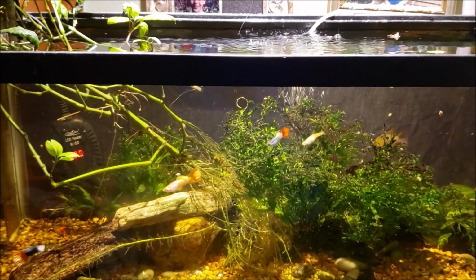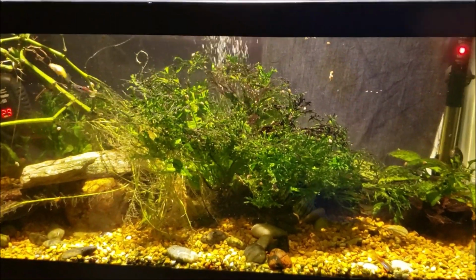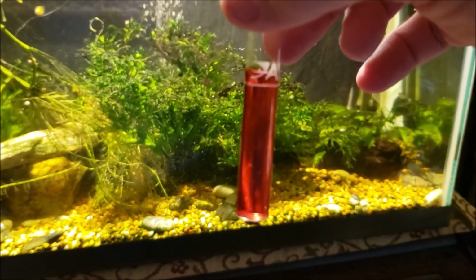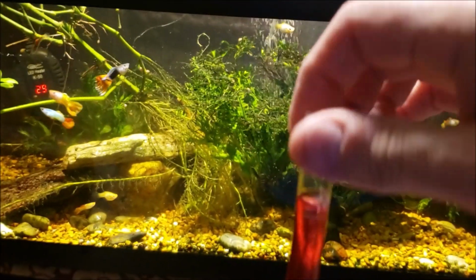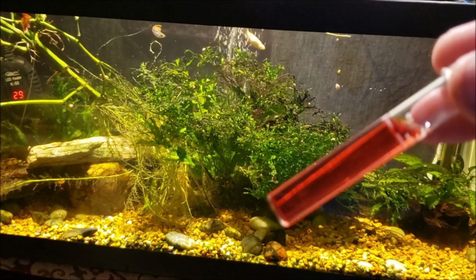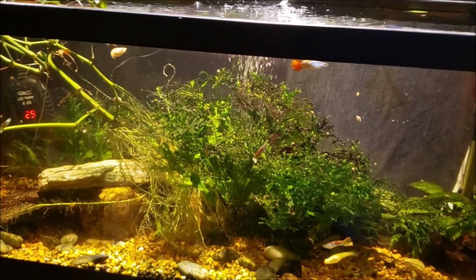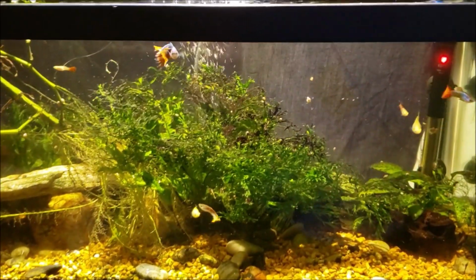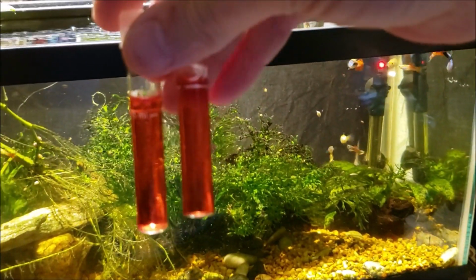I topped the water off, and I did so because the nitrates were sitting right around 40 parts per million. I know this is not going to come out very well on camera, but this is what the nitrates looked like before I added water to the tank, when the water level was way down. But remember, these are measured in parts per million, so it's the concentration. I added 4 gallons, or 20% of this tank's volume, of fresh water back in. So that diluted this. So we went from above 40 parts per million to below 40 parts per million, and I know they pretty much look identical.